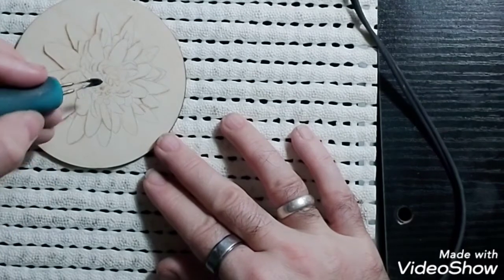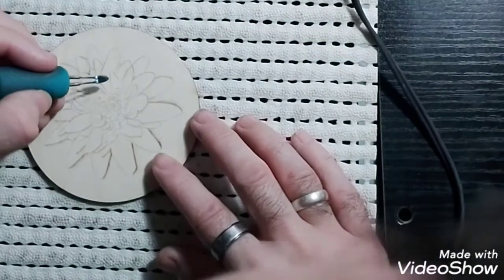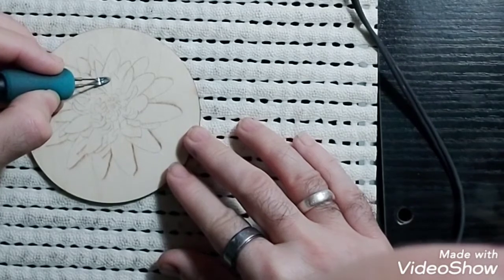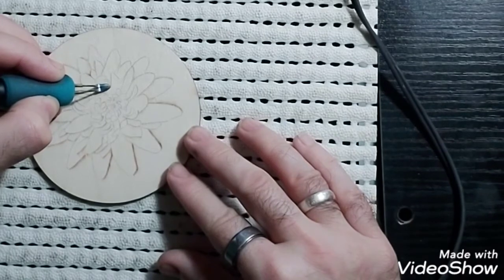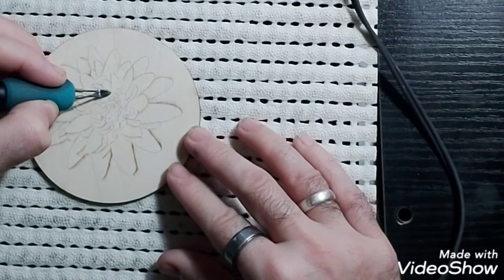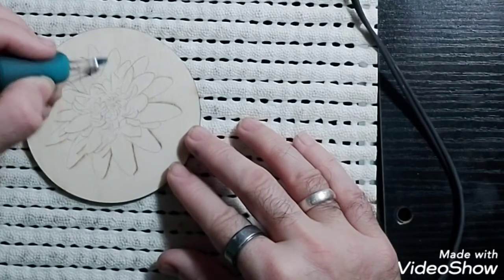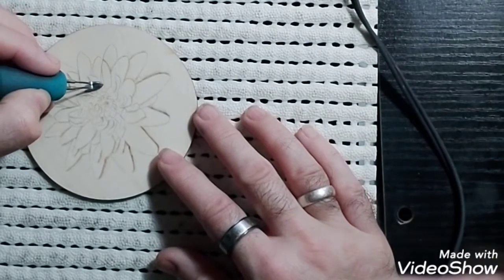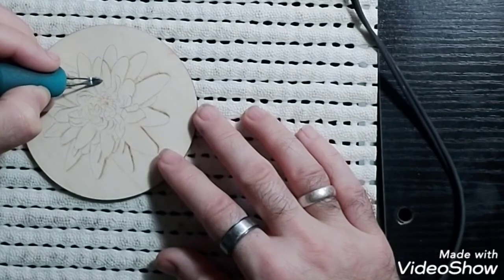This is a piece of birch ply. In the UK, this is pretty much stock wood that most people burn onto with a pyrography. It's really cheap, easily available, and the amount of detail you can get onto a piece of birch ply is unbelievable.